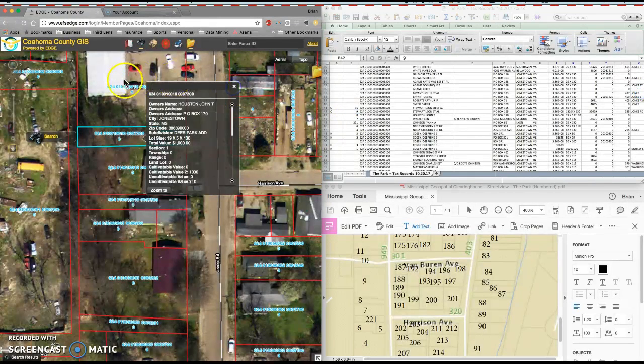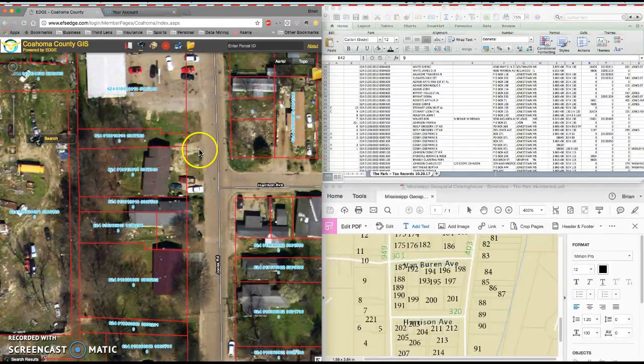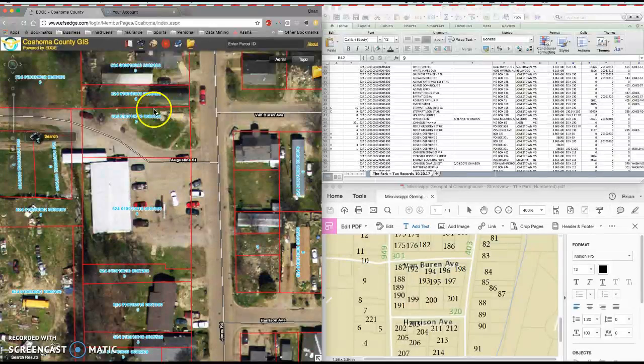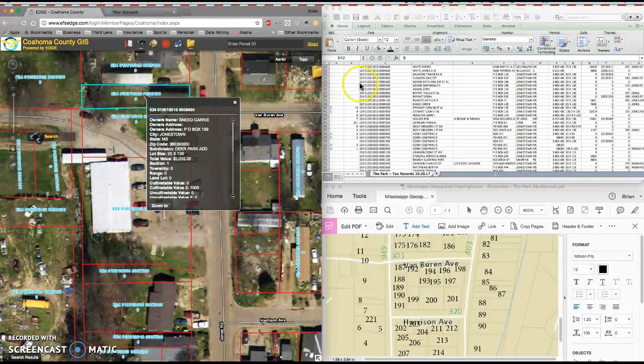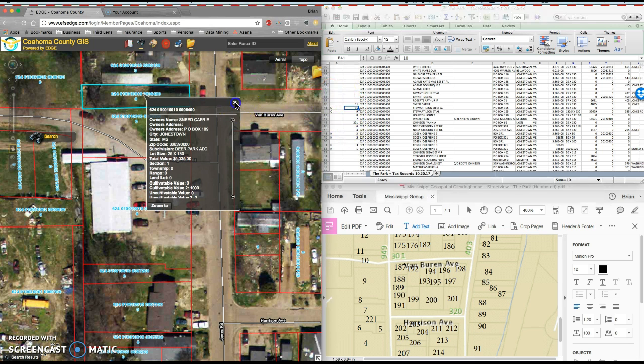And then I know this is the gas station here, so that's lots 9 and 10. So as you can see, you can just kind of follow up the street, and there's a bit of a pattern here. 9, 10. All right, so you got this 11. Carrie Sneed. It's going to be 11. So that's how internally we will mark these down.